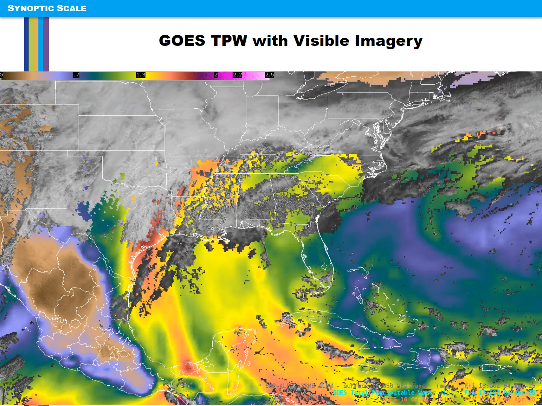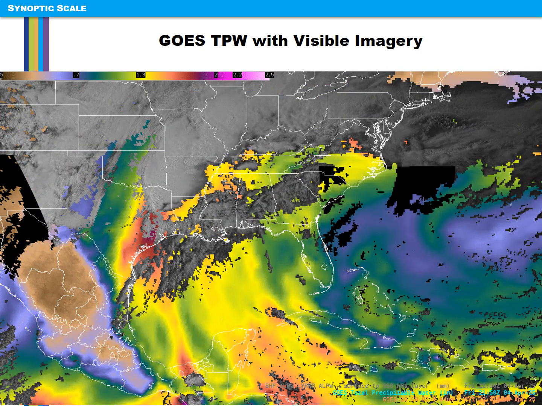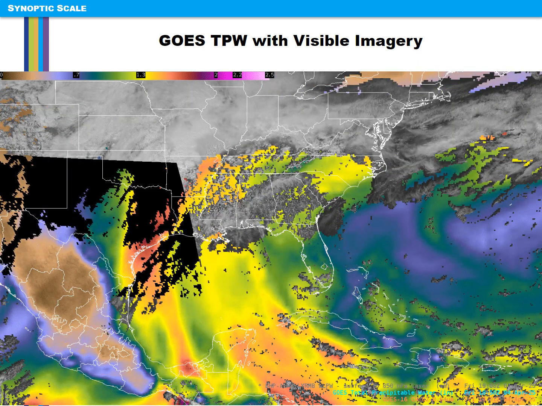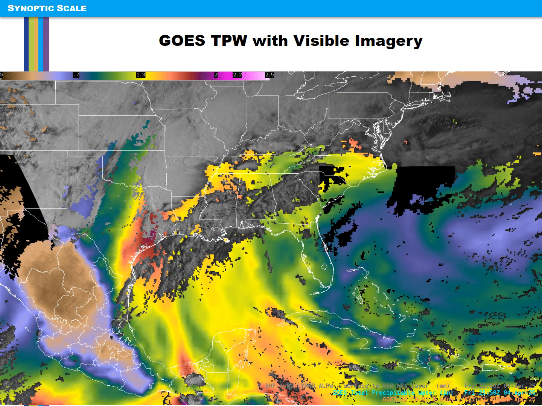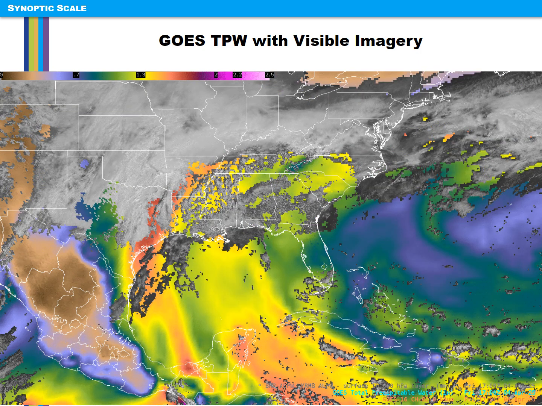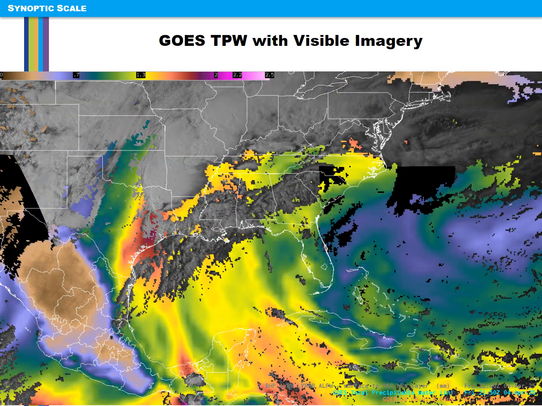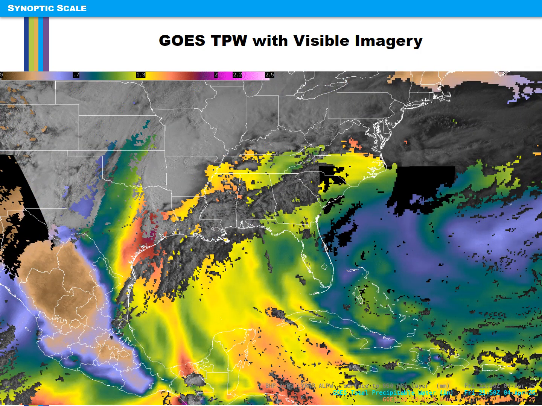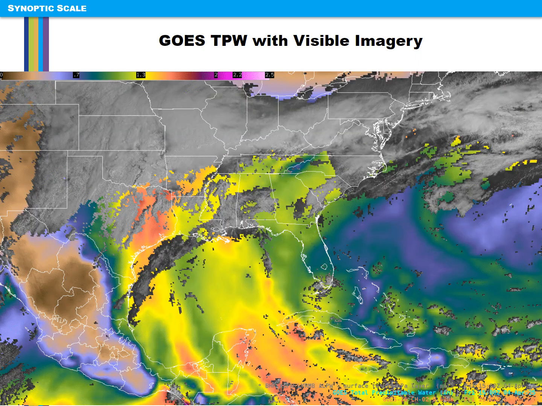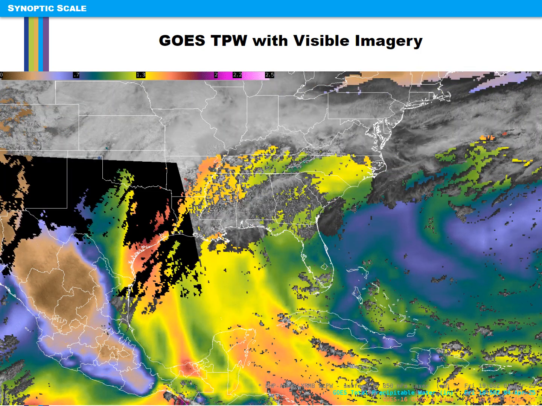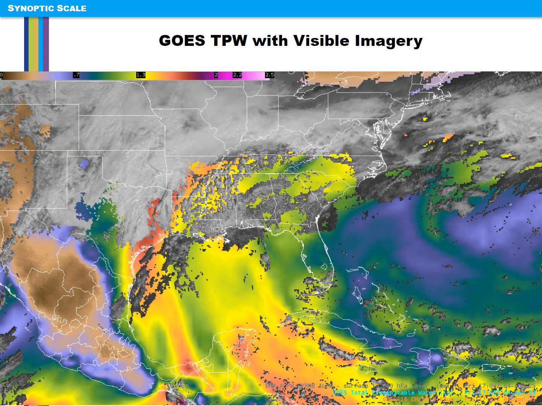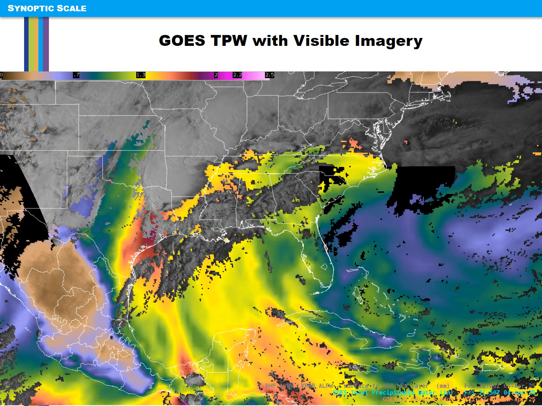High total precipitable water values exist on the western edge of the ridge, centered over the Caribbean, and the flow pattern advects these higher moisture values northwards into the southern U.S. Gulf states up to the frontal boundary, allowing for heavy precipitation associated with convection. The GOES TPW product is at 10 kilometer horizontal resolution and is available every 5 minutes. However, I show a reduced number of images in this animation to cover a longer period of time.